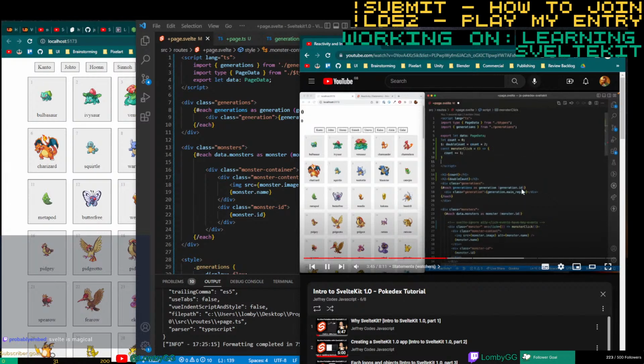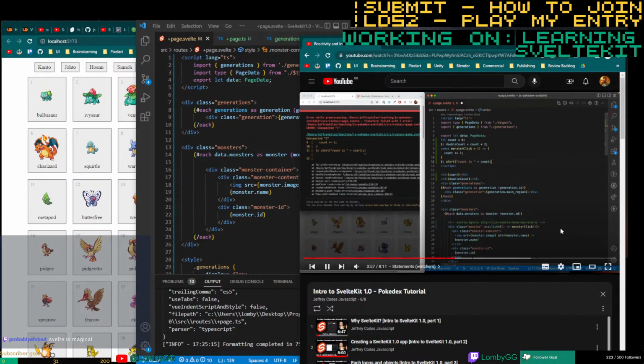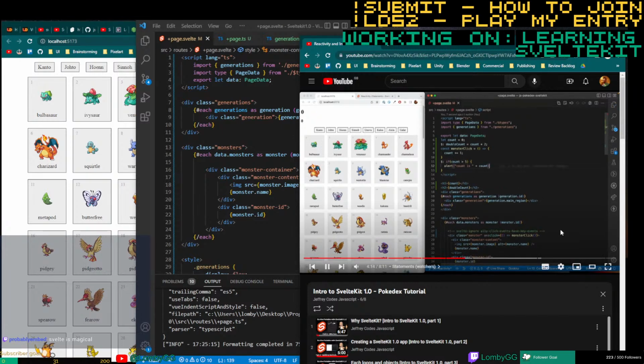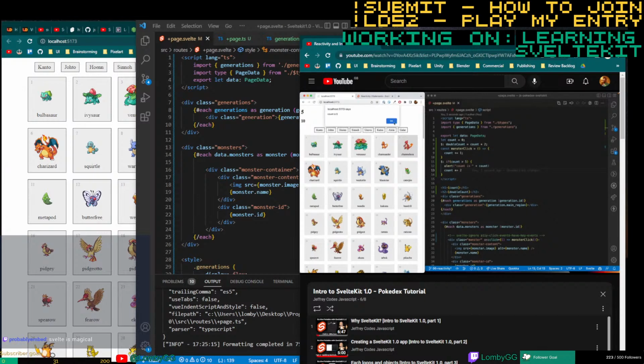We can also use statements, or what are in other frameworks called watchers. So we'll just go ahead and say the count is that, and it says 0 to start out, and now whenever the count changes, it will give us an alert about what the count is. We can put if statements here, and so we can do it only if the count is greater than 5. And if the count is greater than 5, we can multiply it by 2 as well. So that is the basics of the reactivity system.